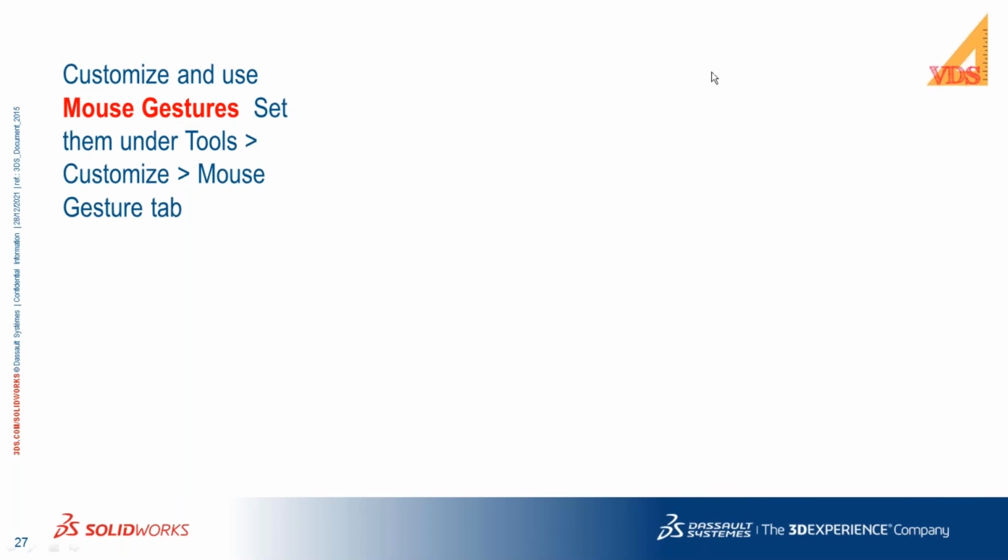Next one is mouse gesture. Anyone using mouse gestures? Oh, good. I already see Raj. Good to hear that you are using mouse gestures. So, how many mouse gestures do you use? Currently, there are 12 for each environment. So, how many do you use? Okay, he says four. Good to hear that at least. Okay, six.